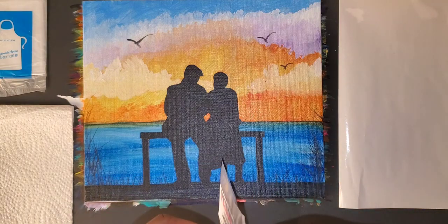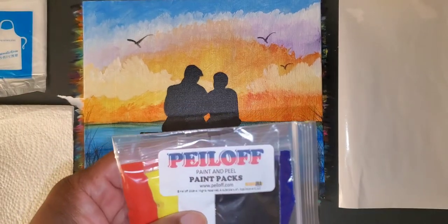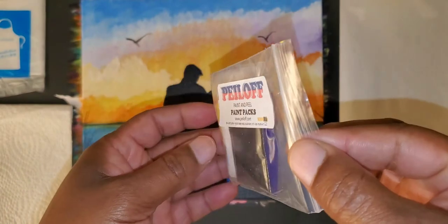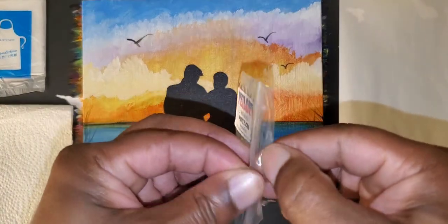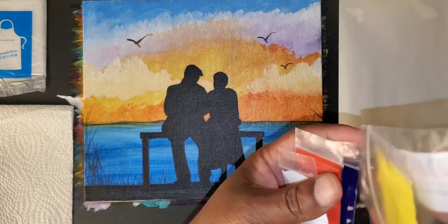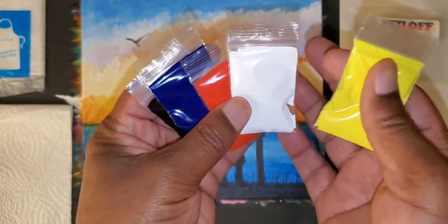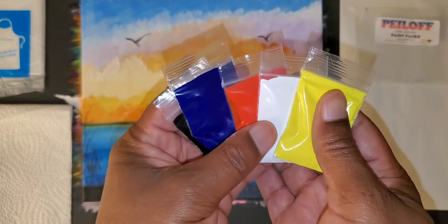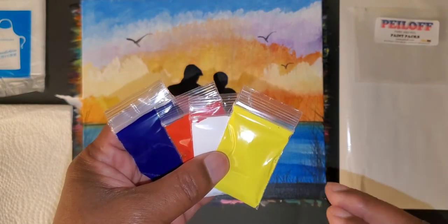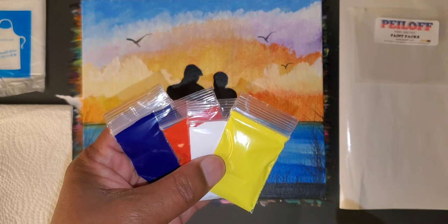We've also given you some colors and a paper palette. The glossy side is the side you want to use to put the paint on. I'm going to show you how to open every single thing. Here's your complete packet — if you turn it over and open up two sides, just pop it open and dump your paints out. You can dump them on the table or in your hand. This particular project has five packets, which pretty much open the same way. I want the whole process to be seamless for you. Take your time, enjoy yourself, and have some fun.